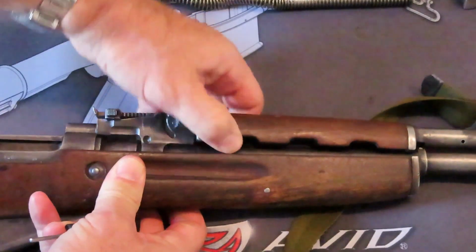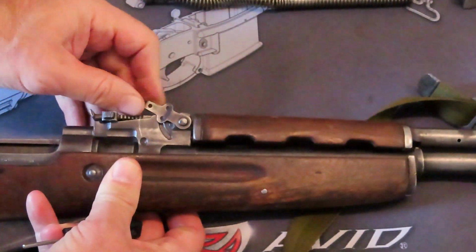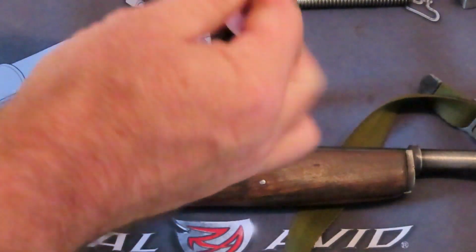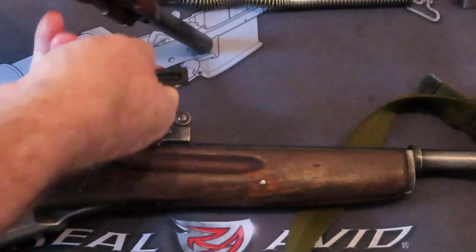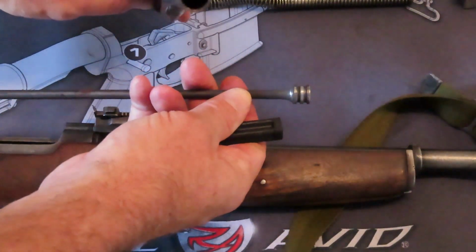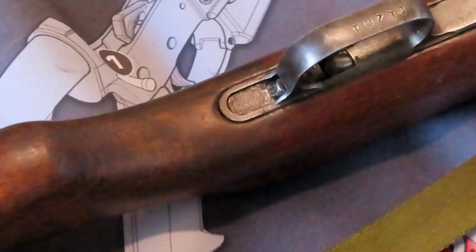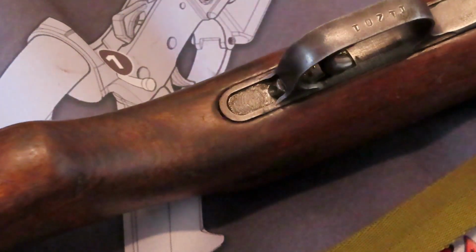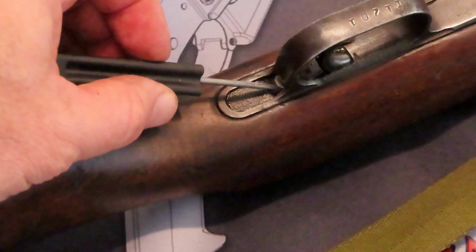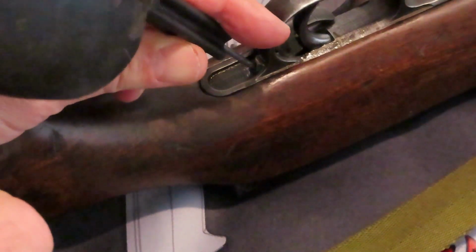Slide the detent up. Manipulate a little bit. Handguard, gas tube, gas piston, and set them aside. To remove the trigger assembly, the detent needs to be depressed. These can many times be quite stiff, so I just like to give it a little pop with a rubber mallet.